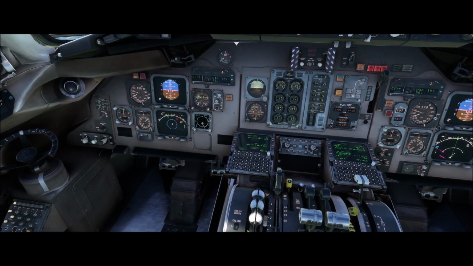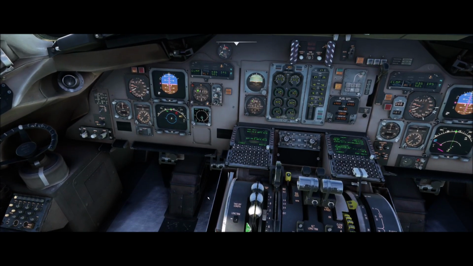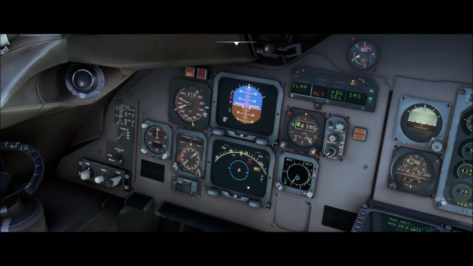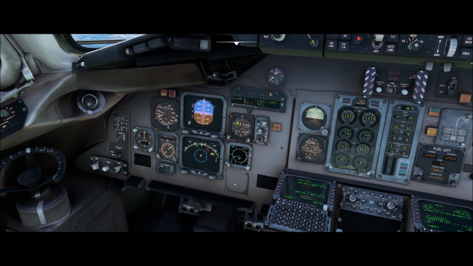Let's say I wanted to level off a little bit. Add some power back in. This is manually, by the way. So I'm adding thrust. Therefore, adding thrust to maintain 250, the nose has to come up. All right, so you'll see it pretty much level off for itself. So this is pitching for an airspeed. Whatever my power is set to, it'll pitch for the airspeed.